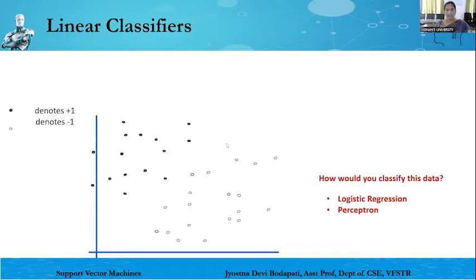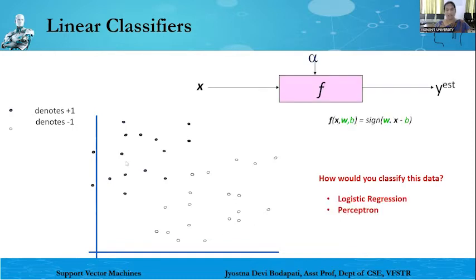Because the data is linearly separable, we can use any of the linear classification techniques. We can use any of the linear classifiers such as logistic regression or the perceptron to classify this data, right? The objective of these linear classification models is to find a mapping between the input data and the ground truth values y. So F is basically a function mapping between the input data and the ground truth, and F is a function on the input data x and the parameters w and b. We can take the decision based on the sign of wx plus b. If this wx plus b value is positive, then we can assign the example to the positive class, or otherwise we can assign the example to the negative class. Such a decision logic we can formulate.